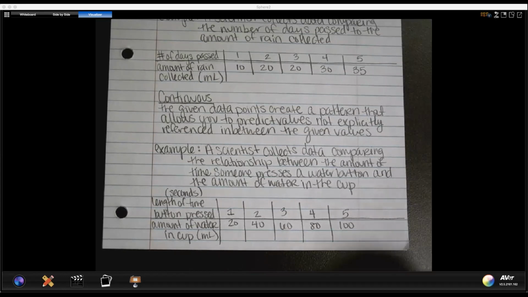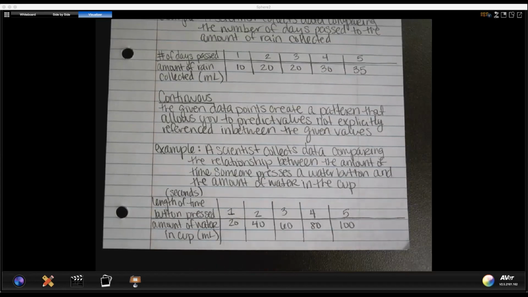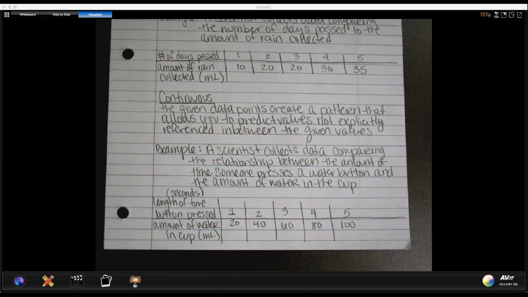So that's the biggest difference between discrete and continuous. Discrete, I can't find halfway between the data, okay? It just is what the data is. Continuous, I can see that because there's that pattern, that there's data in between the points of information. So I could push the button for 1.3 seconds and find data, okay? It's not that I only can push 1 second and I can only push 2 seconds. Does that make sense? Right, so good. Anyone else have anything else they wanted to add to that? All right.